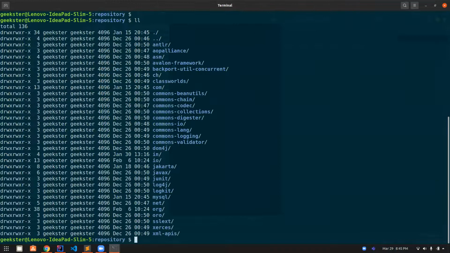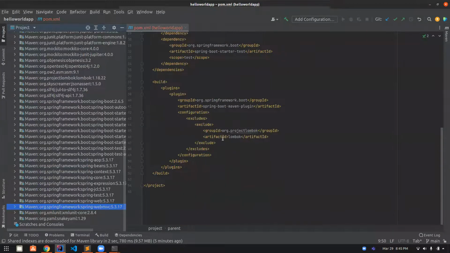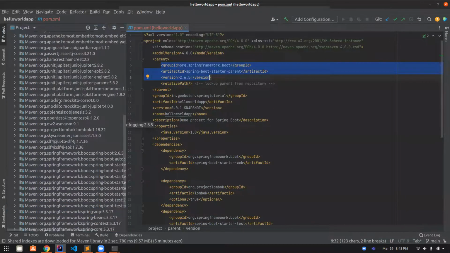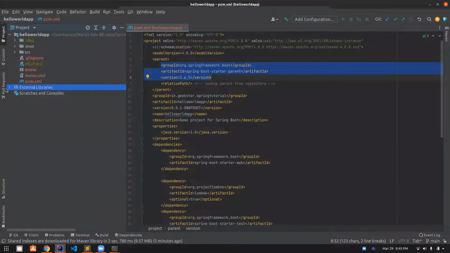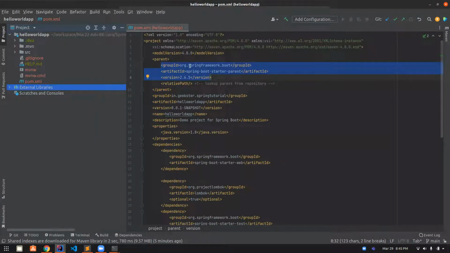Don't worry about what I'm doing right now, but basically, as you specify these things, I specified that I am dependent on this parent project. So whatever the parent project had, you have everything available to you under this external libraries. Why is it called external library? Because you're not internally creating anything. You're basically specifying a site where it's fetching all these libraries for you. Okay, this is the parent part.